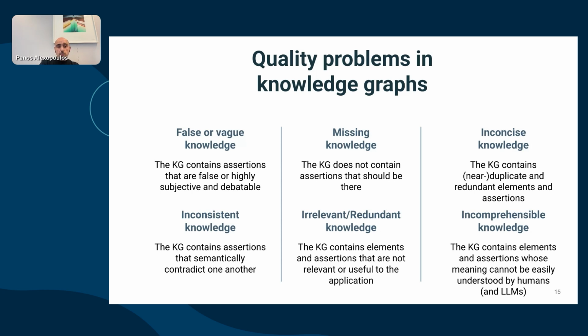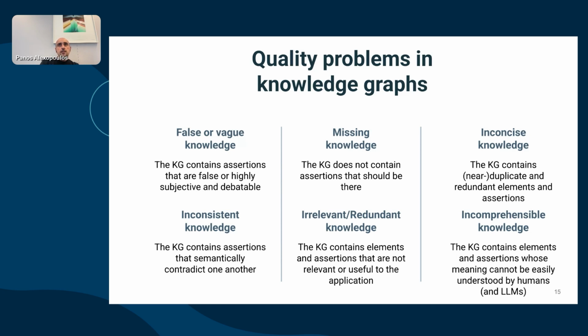compromised, right? It can also be, however, that the assertions are not technically wrong, but they can be highly vague and debatable. What does that mean? Let's say that we have a knowledge graph about professions and skills, and we want to use this graph in order to provide career advice. So we have a question saying, okay, can you tell me what skills do I need in order to work as a data scientist or as a knowledge graph engineer? Or what skills I must have? And assume that the knowledge graph contains this relation between professions and skills.